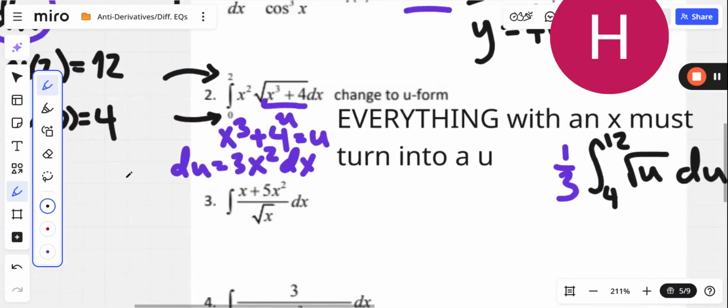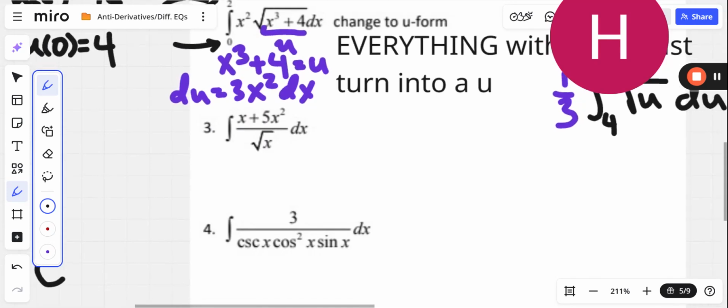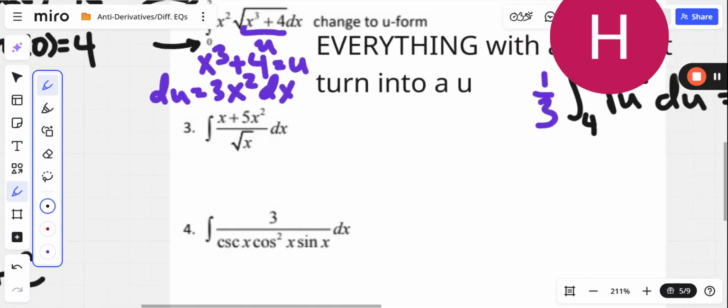Okay, let's look at number 3. Number 3 is a very common way for them to sort of throw you off. It's a very simple, sort of a cheap tactic. That's how I like to think of it. Oh, they're trying to get me with this cheap tactic. Don't let them fool you with this. It may seem like, well, we don't know the quotient rule, or do I have to do a U-sub with the thing on the bottom? What's going on there?